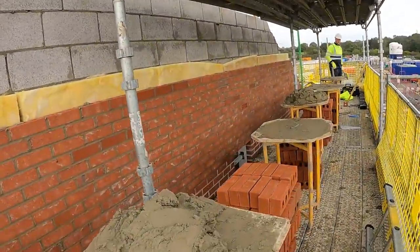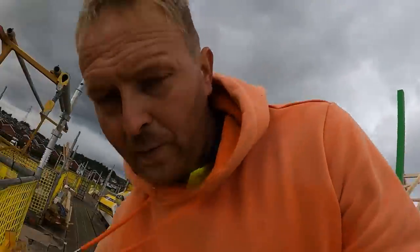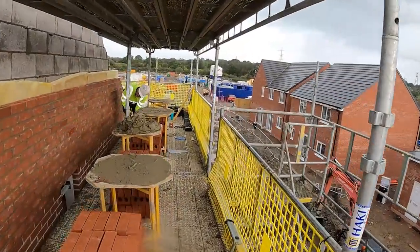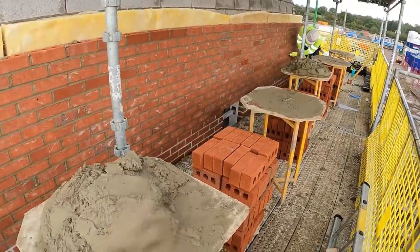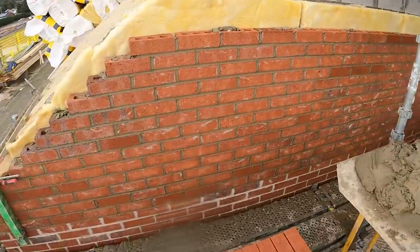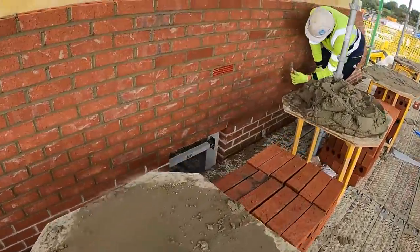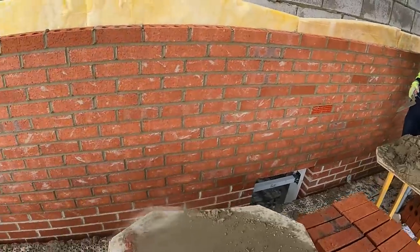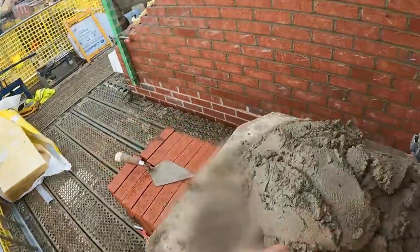We've got a little bit of a restack. Bricks are going up nicely. We'll end up getting this section up. We'll see what we've got loaded on the top. Just had to take the hat off because there was a bit of wind coming past my head. We'll load this up with mortar now and we'll bash the rest of these in. We've got a little venting wonder — there's the vent, look. That's gone in. And we've got one on the other side just the same.